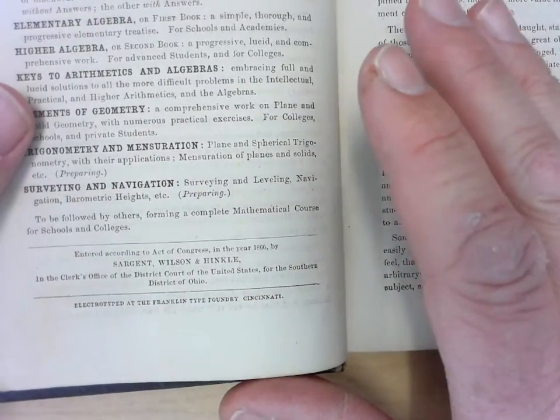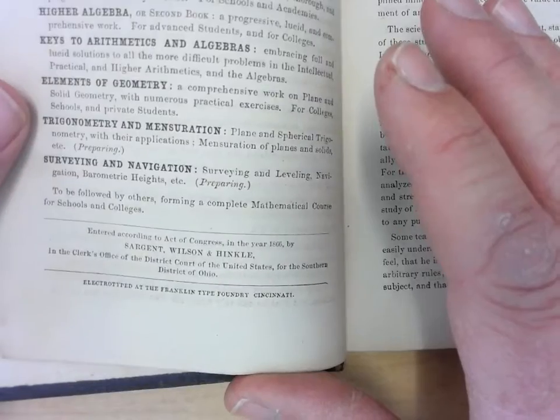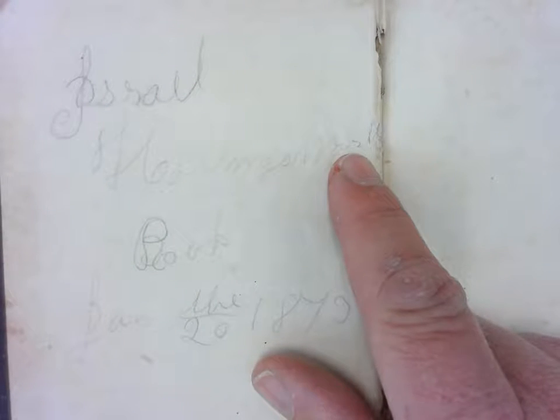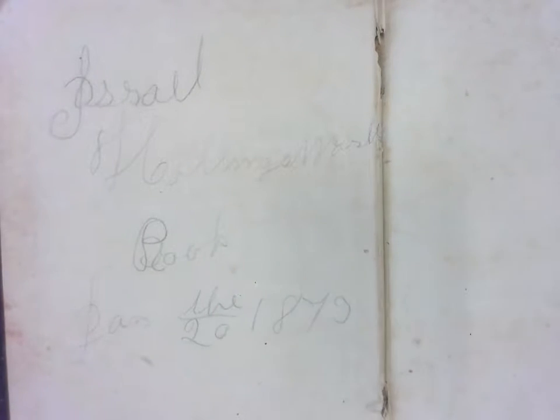But one thing that really jumped out at me is the fact that I finally paid attention and looked in the beginning of the book and spent some time reading who had this book. And if you can make it out, it's Israel Hollingsworth. And I'm pretty sure that's right. I even Googled his name and tried to find him. And I made reference to him in a couple of different places in Ohio in 1831.